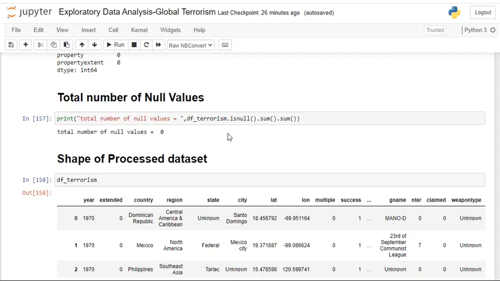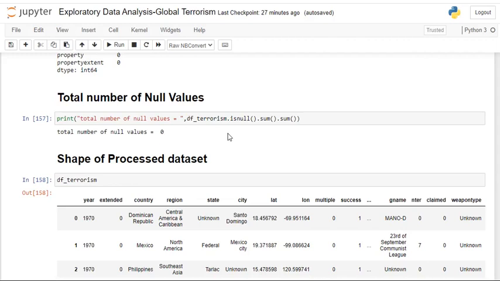These are our requirements to perform the exploratory data analysis of the given data set in a comfortable way, and this is called cleaning of the data set. Cleaning of the data set means making the data set fit for exploratory data analysis. So we have performed all these things.